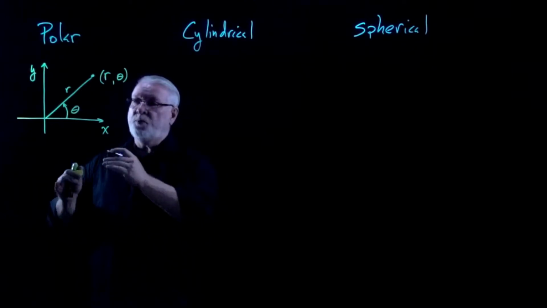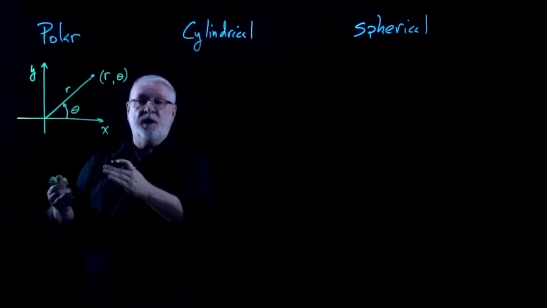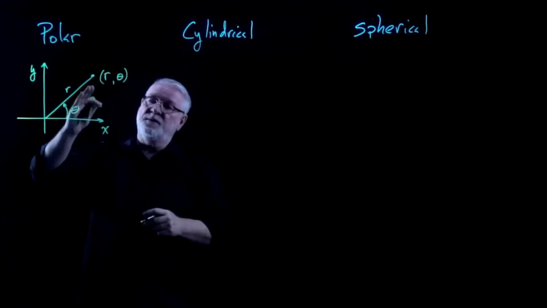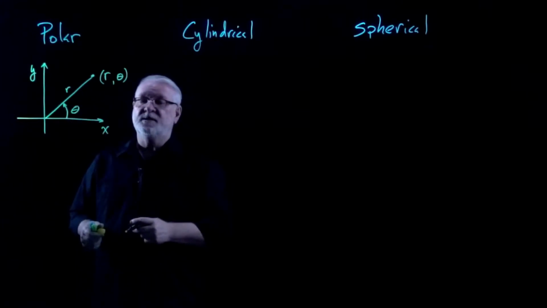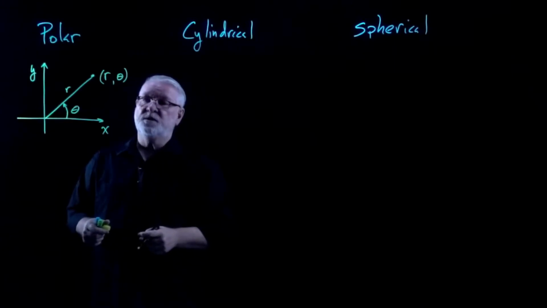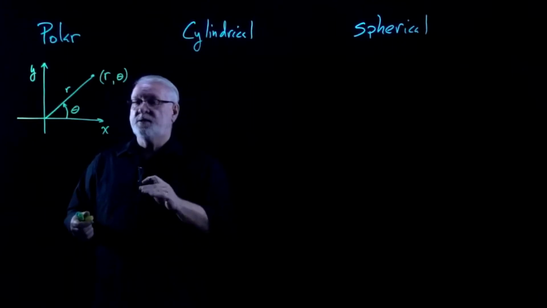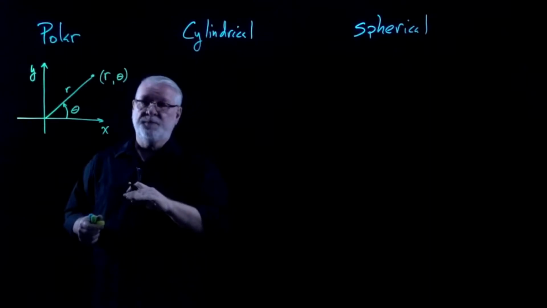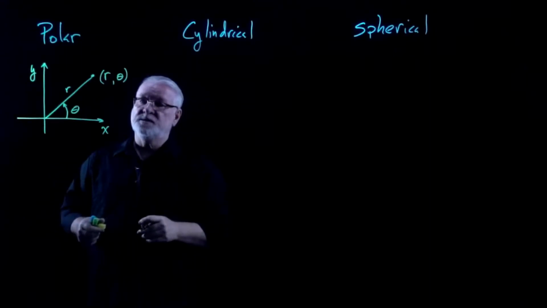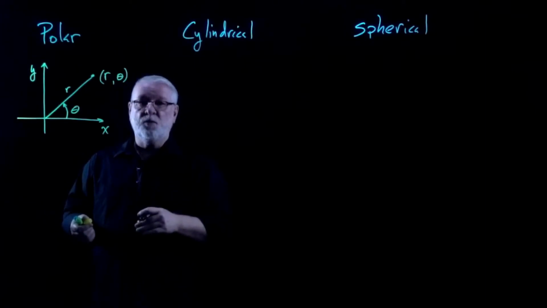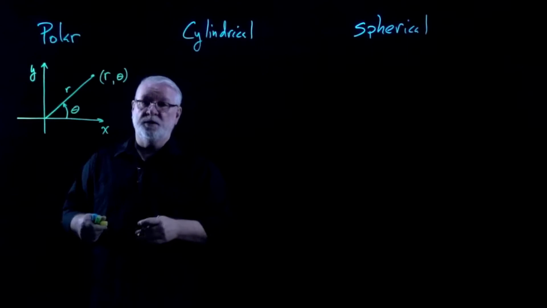It describes all points as lying on a concentric circle around the origin of radius r, and it describes that particular point on the circle as being deflected from the x-axis by a particular angle. You can see that this just as easily describes points in the two-dimensional plane as the x, y coordinates do. What's important for us, though, is to derive conversion factors between the x and y coordinates and the r and theta. The only way that these alternate coordinate systems will be useful to us is if we can move seamlessly between rectangular coordinates and these alternate coordinate systems.